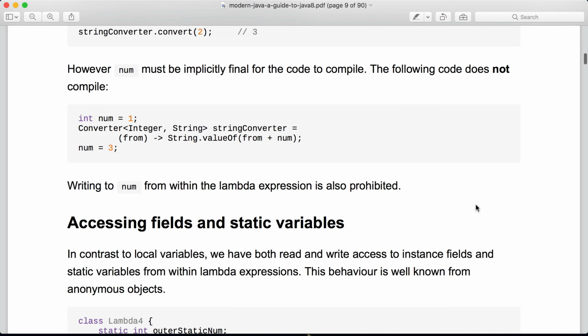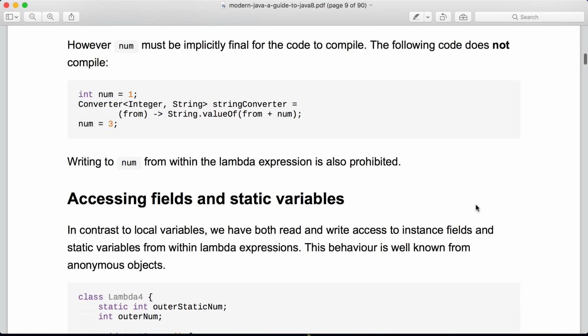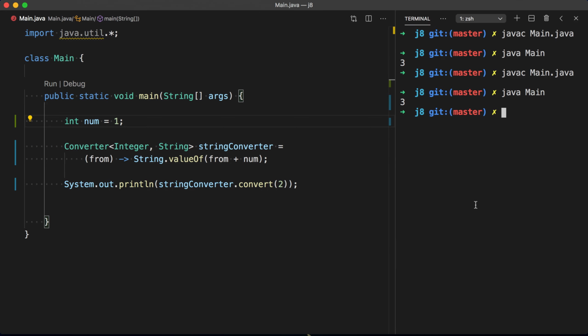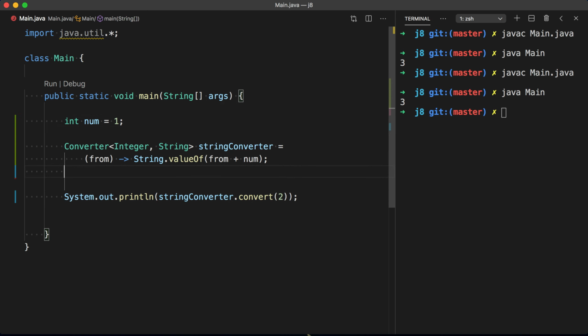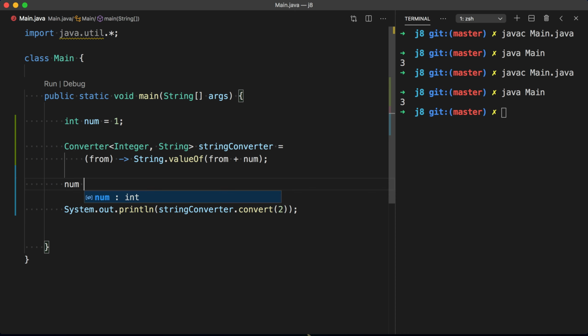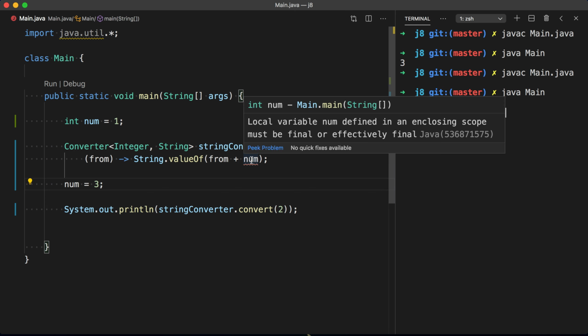However, num must be implicitly final for the code to compile. The following code does not compile. Writing to num from within the lambda expression is also prohibited. So if I change this, the compiler shall fail. That's what it says. So here it's throwing me an error.